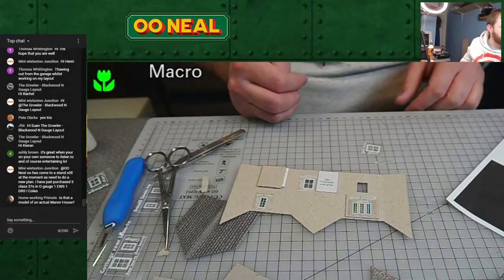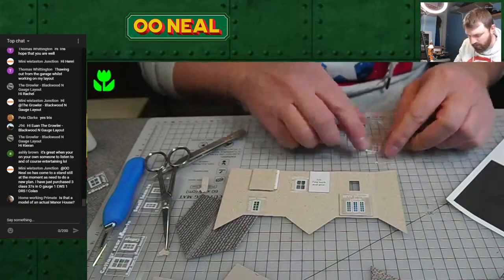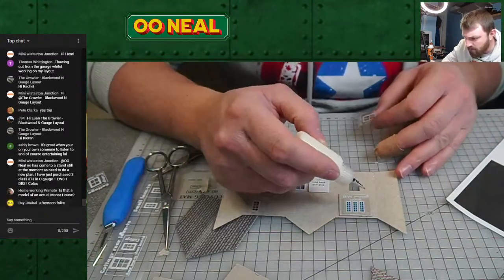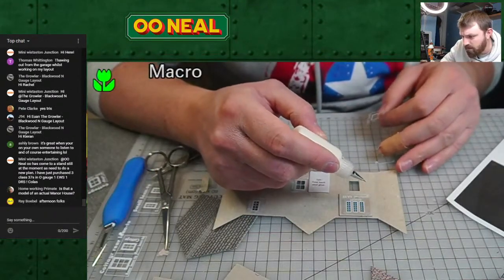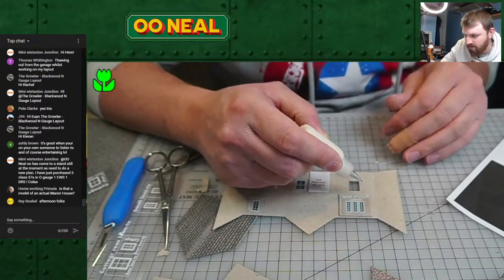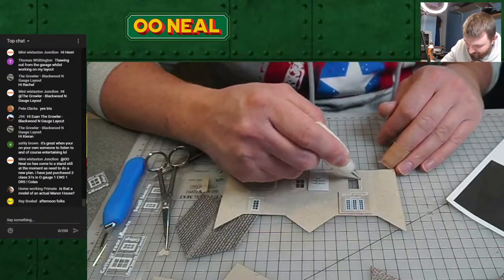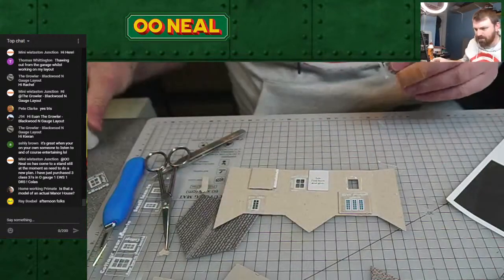How long have I been on? Just have a little look. 1 hour 39. Blimey, need to go have my dinner. Getting hungry. Hello, Rachel. 00 has come to a standstill at the moment as I need to do a new plan. Okay, that's cool. Just purchased 3 class 37s in O gauge. Blimey. That must have added up to a few $. Hello, Ray.